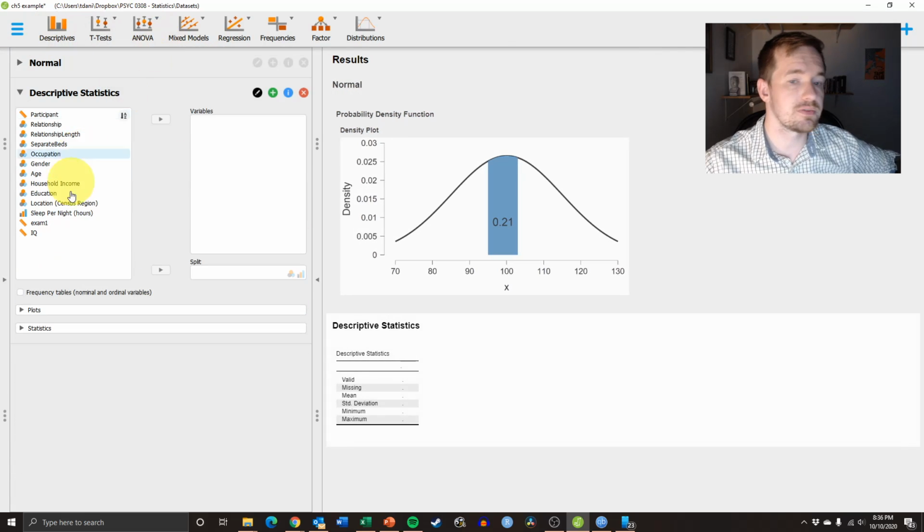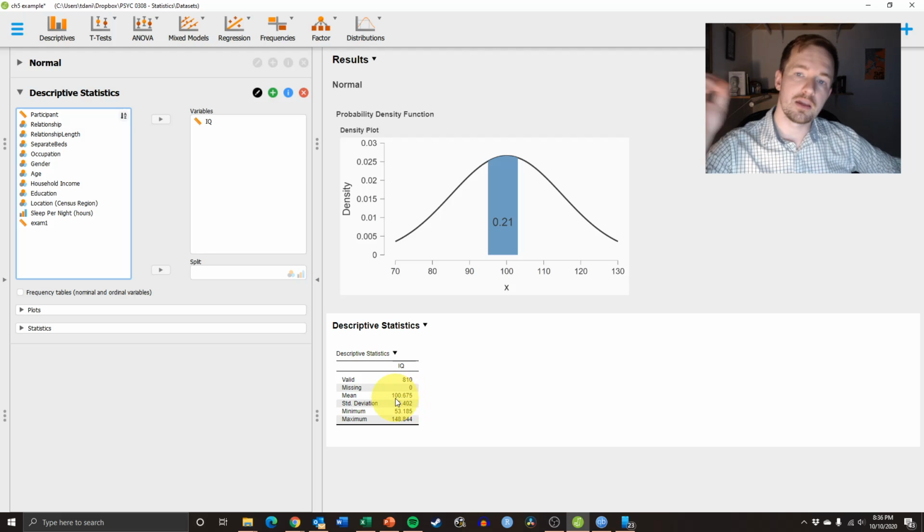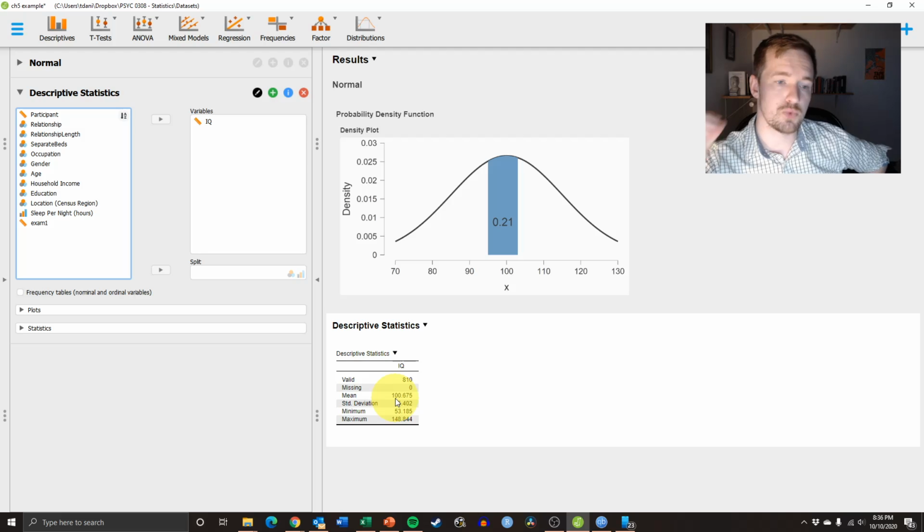I can go over to descriptives, and in descriptives I can plug in IQ, and we can look at it very briefly. You can see that this variable of 810 folks has a mean of 100.675. So it sampled 810 people, and because we have a very large sample size, that's going to be very close to 100, which is good. I feel good about that. If you're dealing with less than 30 folks, for example, then it gets a little bit messy. Then you've got to watch out. So we got 100.675, and I feel good about that.